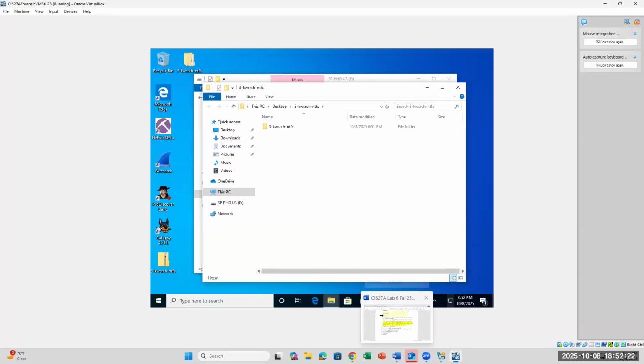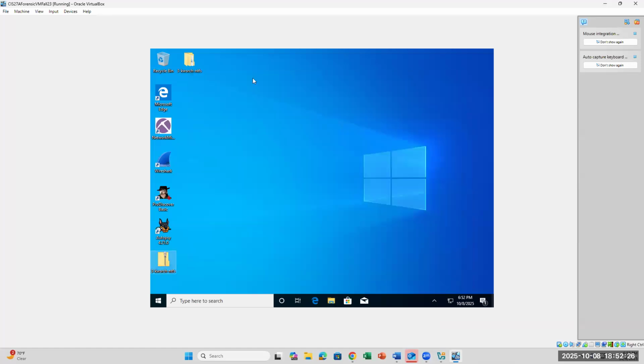Okay, now once I have it extracted, I will find another folder without the zip symbol. Let me repeat this, okay? You should never run the image inside the folder that has a zip symbol. It's going to fail. You extract it and use the extracted folder, the one without the zip symbol. That's important. All right.